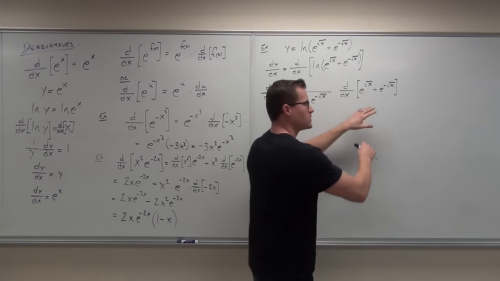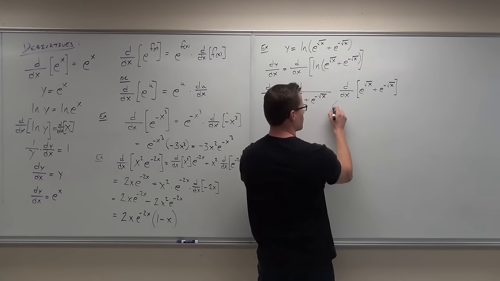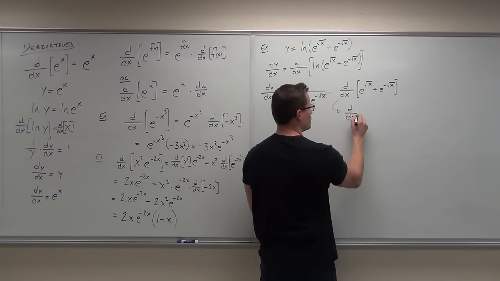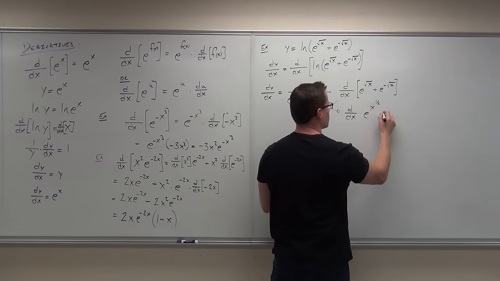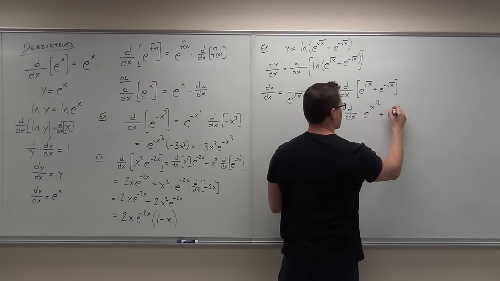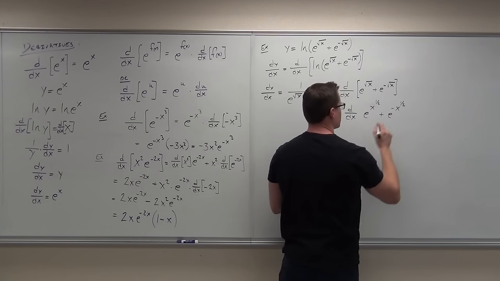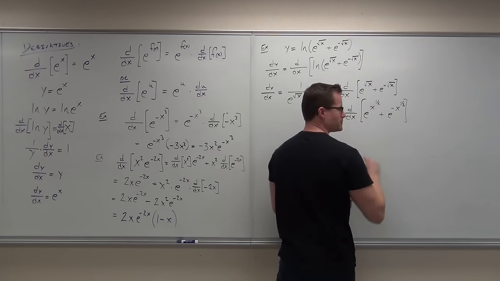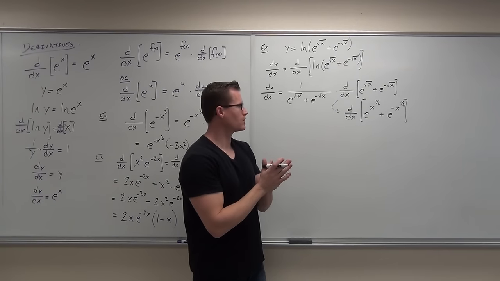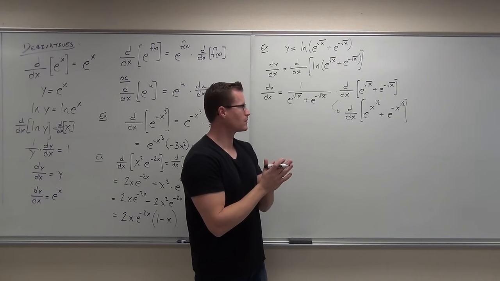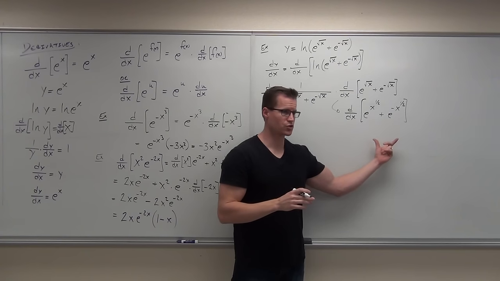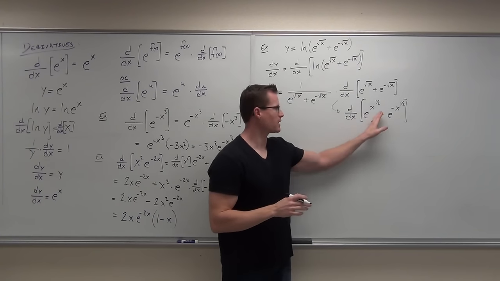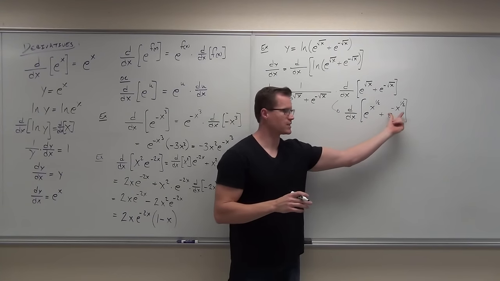Okay, so off to the side over here, I'm going to do a little sidebar for just this piece. We're going to find the derivative of e to the 1/2 power of x plus e to the negative x to the 1/2. Are we okay with that? I want you to do these derivatives. Use your chain rules here and do both derivatives. Notice it's not like a product rule, it's nothing hard. Take the derivative of this piece, take the derivative of this piece.